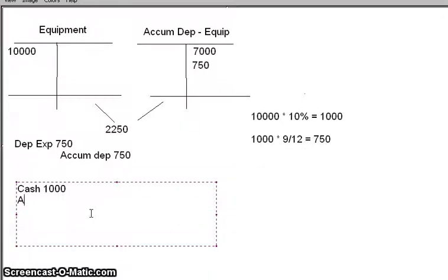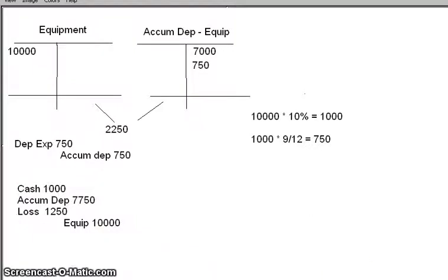I usually like to start with cash. We're going to debit the cash. We're going to debit accumulated depreciation because we're taking it off the books of the $7,750. We're going to credit equipment for $10,000. Well, we know we have a loss because it's worth $2,250 to us, but we're selling it for $1,000. So with that, a loss is very similar to an expense, and that is always a debit. It reduces your income on your income statement. So your loss is going to be for the $2,250 minus the $1,000, or $1,250. That will be what it takes to make the equation balance.